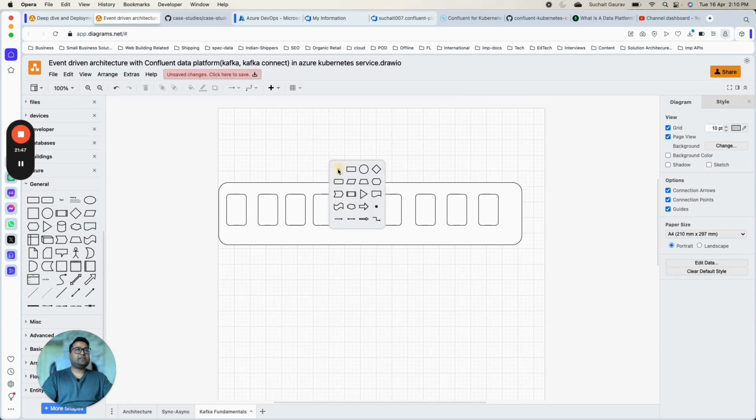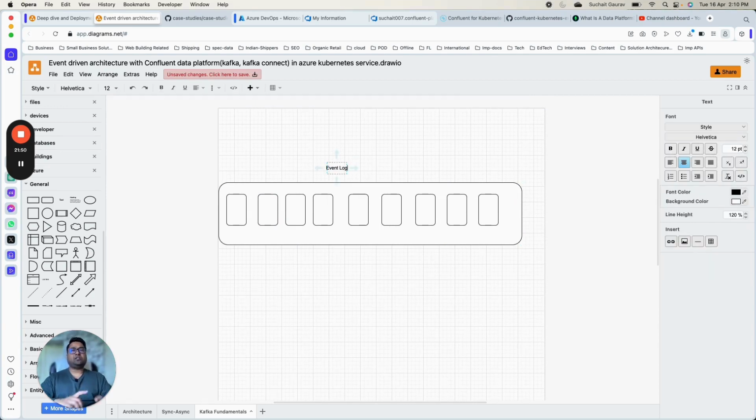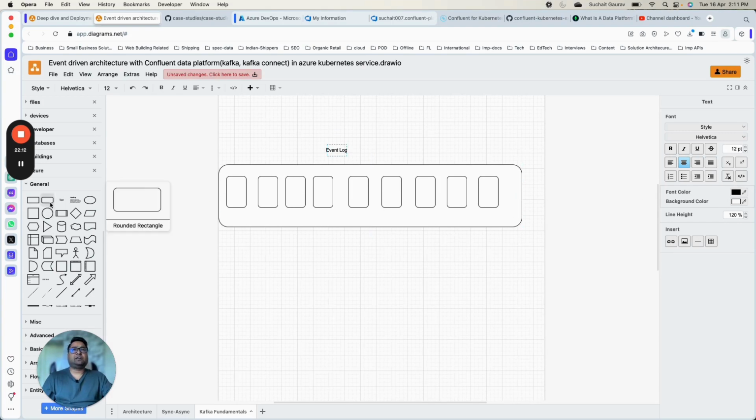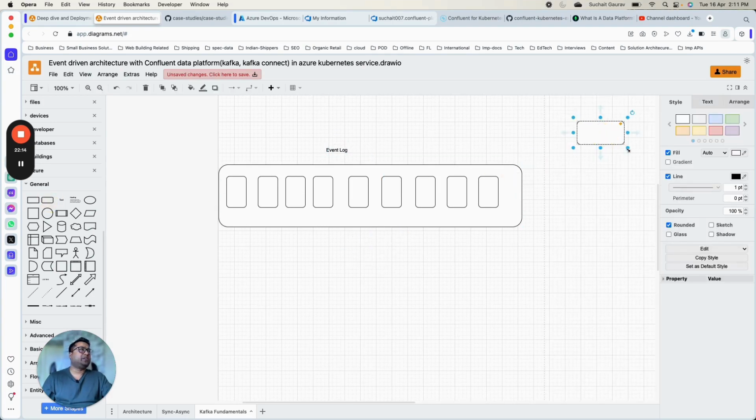Now this is event log. When I say event log, think as a file. Everything is being written in that file, and when you write something new, that particular message gets written at the end of the log, basically. So it's a log kind of file where you keep on writing at the end of that log file, right? Now let's think that you have multiple consumers here. Okay, these are your consumers. Now this is your consumer 1, this is your consumer 3. Now the beauty of Kafka is this consumer, right?